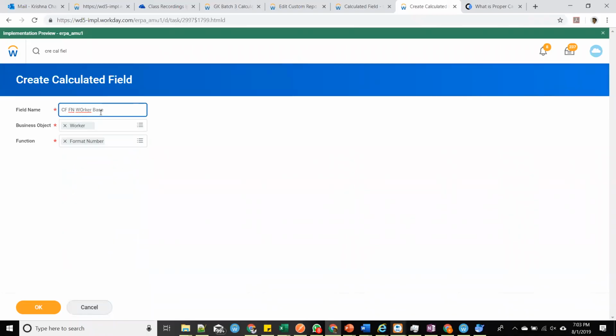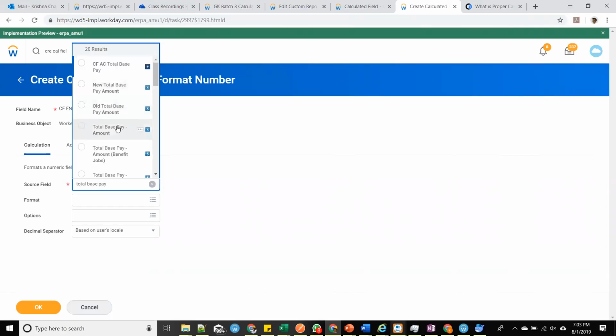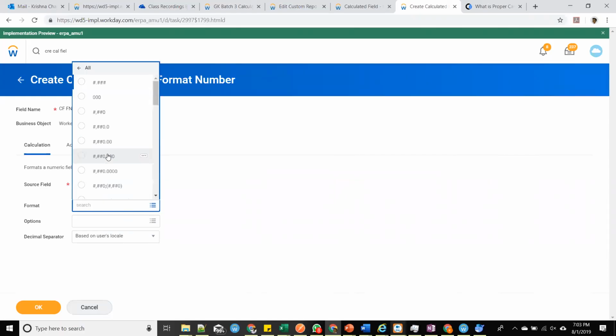I'm going to do a base pay. I'll take the field total base pay, and I can format it into any of these numbers.